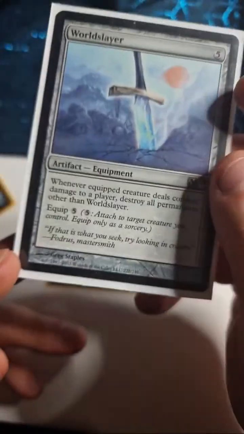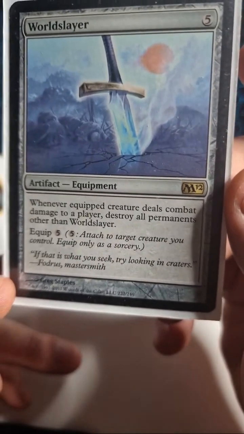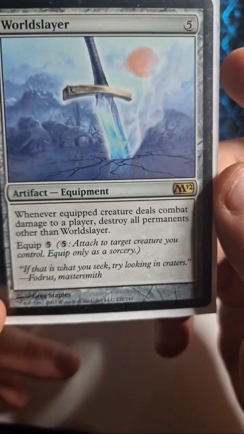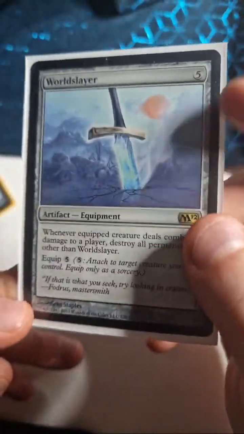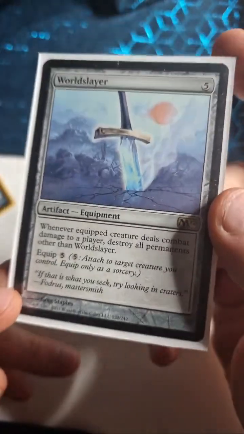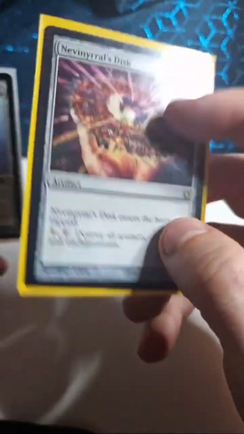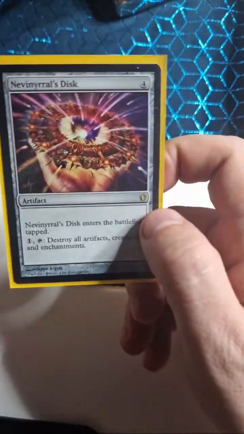Or we can do one more extreme. Whenever an equipped creature deals combat damage to a player, destroy all permanents other than World Slayer. But that also destroys the lands, so it's a bit on the extreme side probably. So I should probably not put this in my deck and just stick with this, maybe. But we'll see. I also got some other cards in my maybe pile here, so let's just go through them real quick.